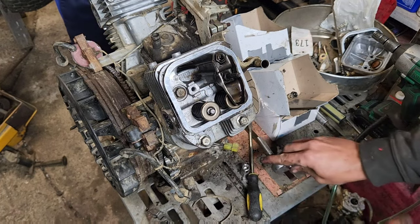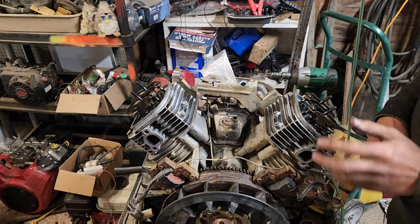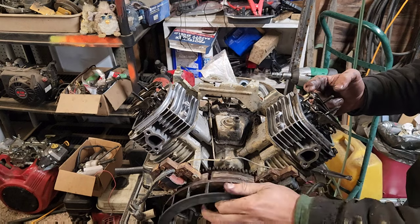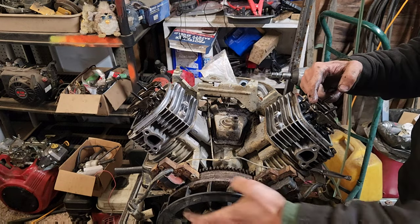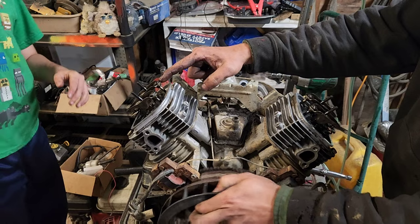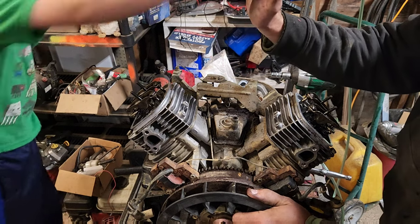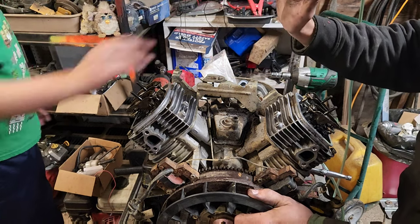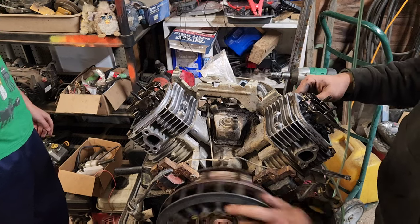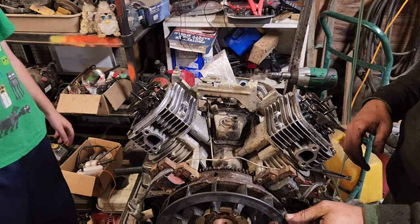Now we've got to do the other side. There's no sense in going any further if we don't verify that the rockers are actually working correctly. So if we turn it over, we've got movement there. Now this one. Now from there, we see movement on that one, movement on this one. Hi, John. High five. We got him in. Okay, that was even worse. Never mind. We're not doing third time's the charm. So there we go. Rockers are in. Head is in. Now we can start putting everything else back on.